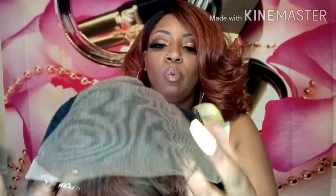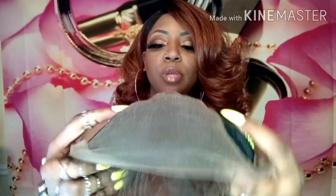And also, I'm going to show you guys the cap construction, of course. Now, the cap construction says a 13 by 6. Here's another gripe that I have with Outre about this unit, okay? Generally, when we have the 13 by 6, we have more parting space. In other words, the lace is extended a little bit more. But this is decent. Don't get me wrong, it's decent. But they have changed the way they do their 13 by 6s.